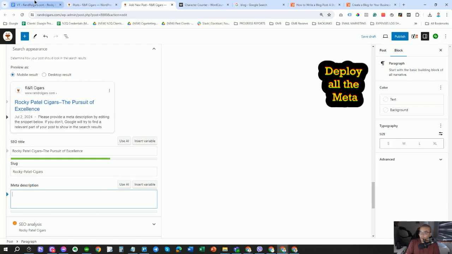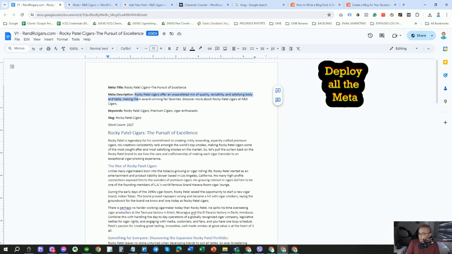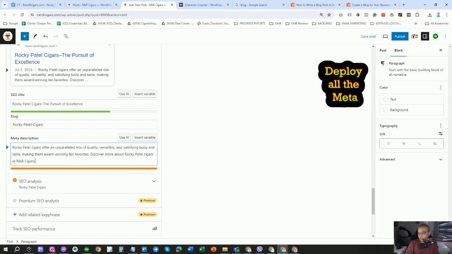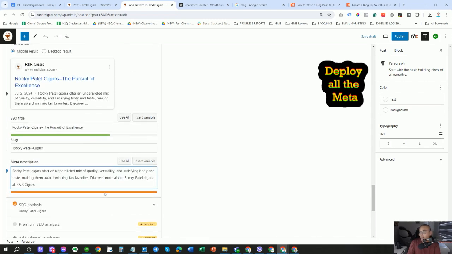Now, meta description. This is the meta description. The good thing with this tool is that it could detect if your meta description is too long or too short. So paste it here. If it is too long, you will see that it is already in orange. Our goal is to make it green, just like this one. It has a green bar. So how are we going to do that?